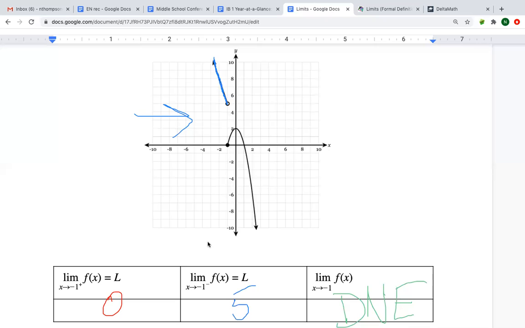We'll do more examples of these during class. You have lots of Delta Math to practice with, and I'll do more examples just to see if we can find some different ones. The cases will change, but the best way to figure this out is just by practicing and through repetition.